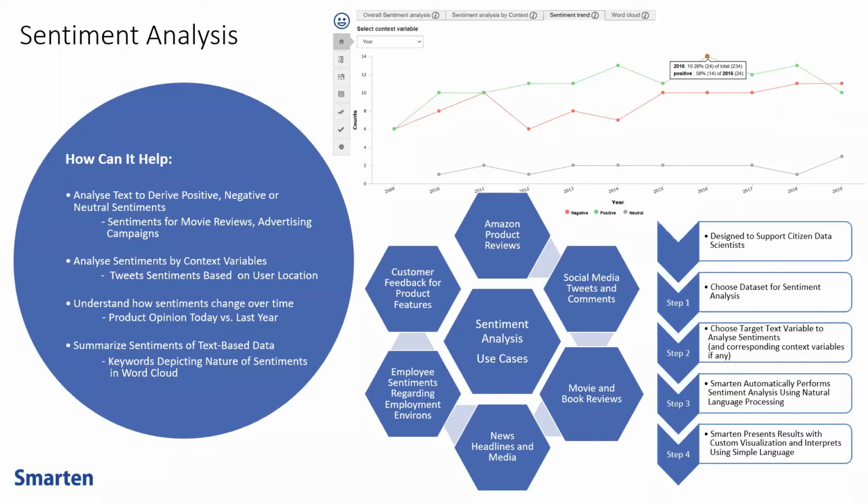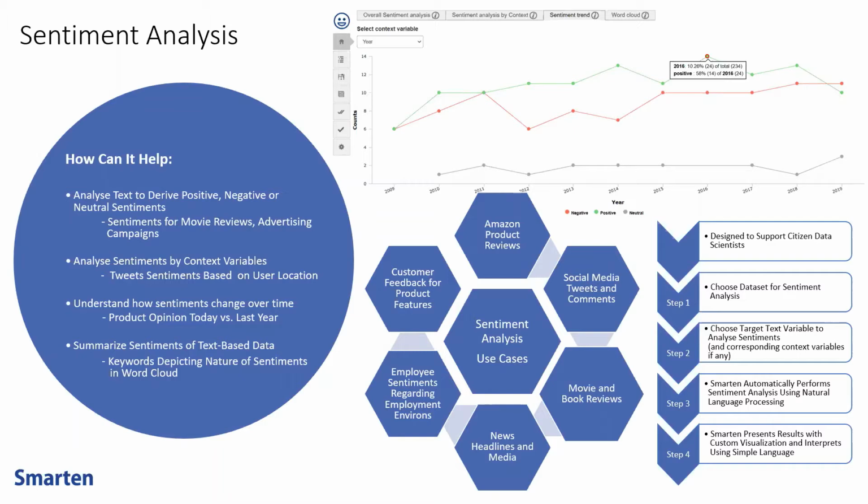So sentiment analysis plays a key role in automating this whole workflow, where you can give any text data, whether it's your Twitter feed, or Amazon reviews, or any other social media feed, or your internal systems. It will analyze the sentiments, whether they are positive, negative, or neutral. And then obviously Smarten being a BI tool with all other analytics capabilities, you can slice and dice, drill down, drill through. You can understand the trends which are changing over a period of time, or sentiments by a particular demography, like sex or age of the customer, or by a particular geography, depending on the fields that are associated with each response in your text analysis.